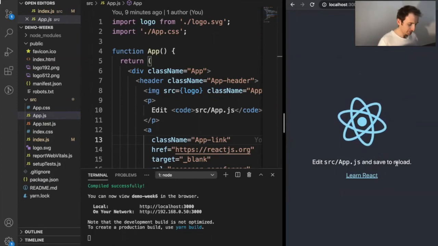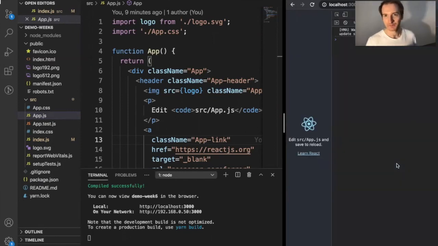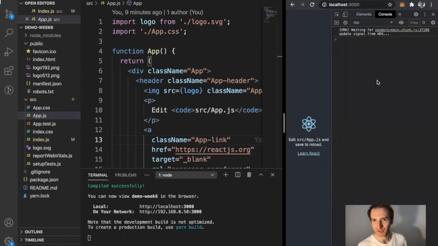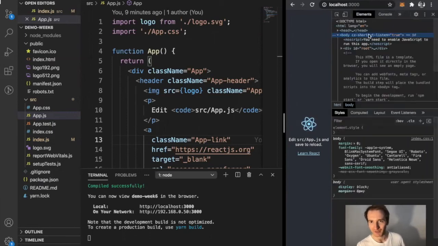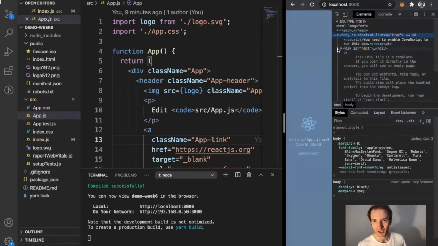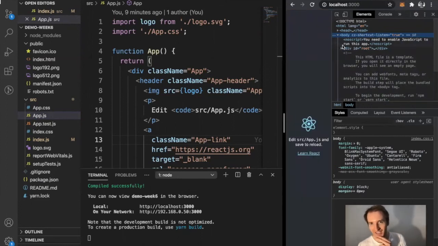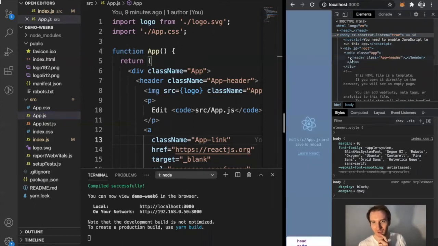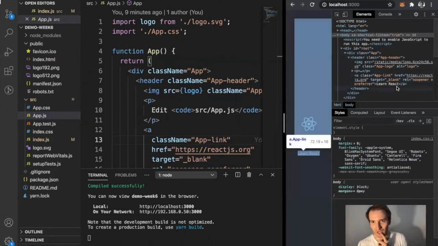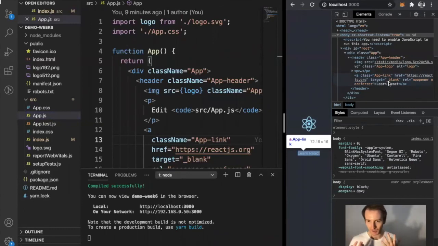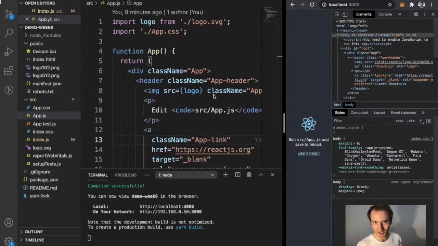Okay, so at this point, if we use the normal Chrome element inspector, we can see everything on the page. We can see this root element that we're using to append everything to the screen. And inside this root element, this just looks like regular HTML. Under the hood, Create React App is changing all of this JSX code.